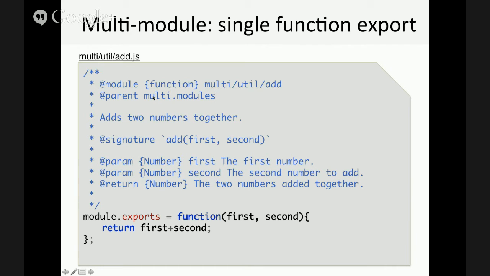I want it to show up under that group, multi-modules, and then I'll provide a signature for it and the parameters and what it returns, and describe that. So if something's exporting a single function, you might document it like this.